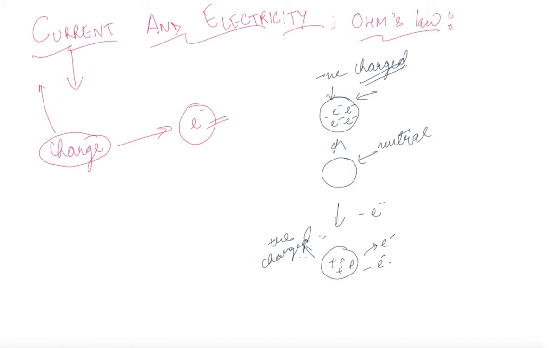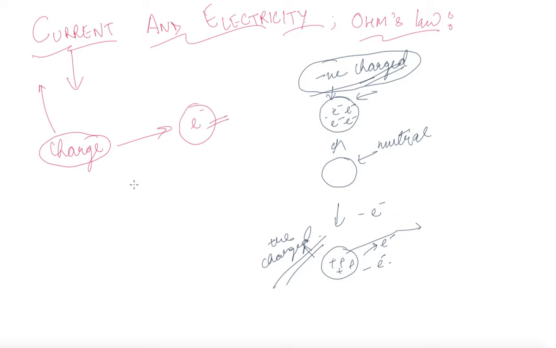Now, what we can understand is all the charge that is present in the universe is basically dependent upon the presence of electrons or the absence of electrons. For the objects which we call positively charged, we merely mean that they have a deficiency of electrons. And for those objects which have a negative charge, we know that there is an excess of electrons. So this is how we can understand the basic concepts of current.